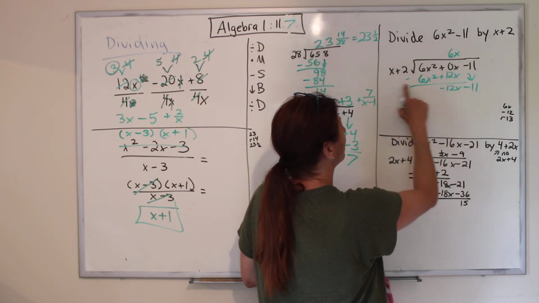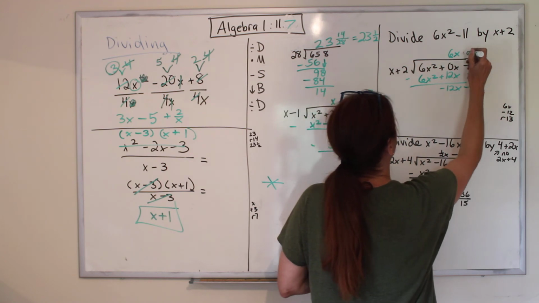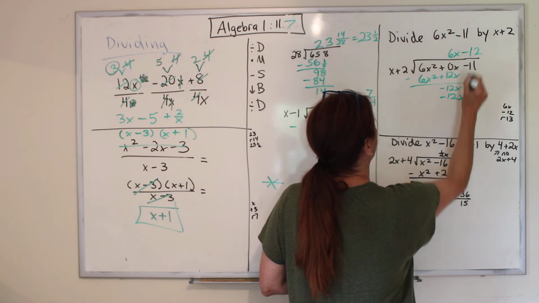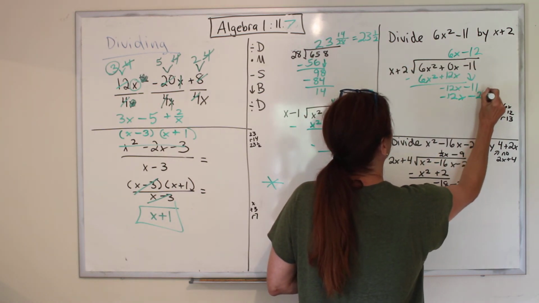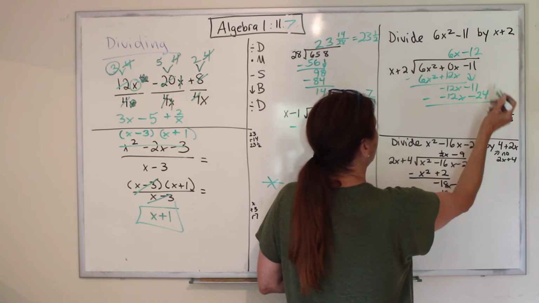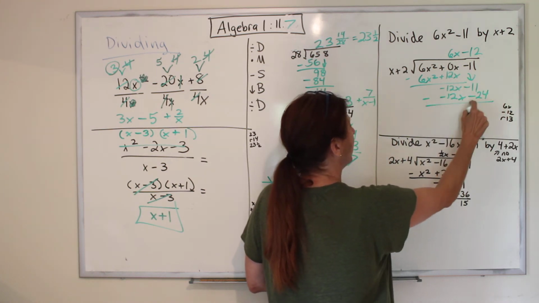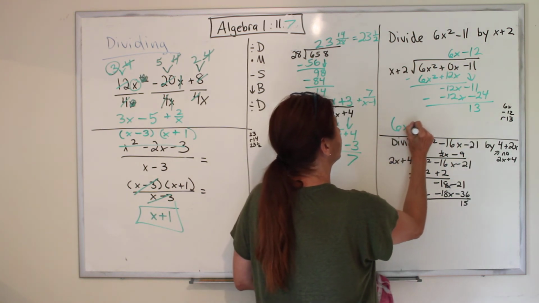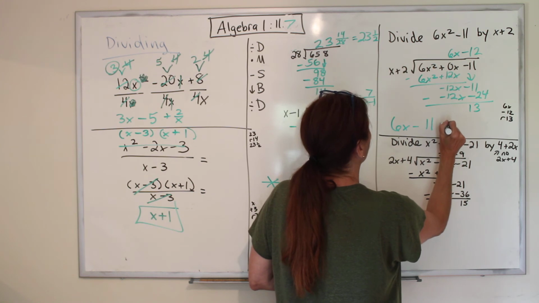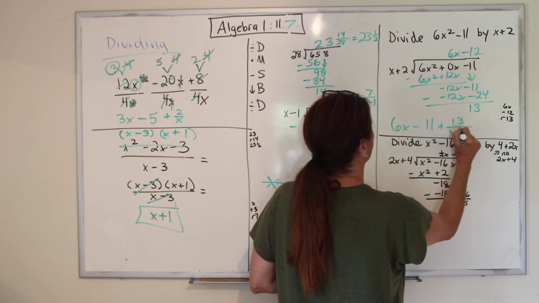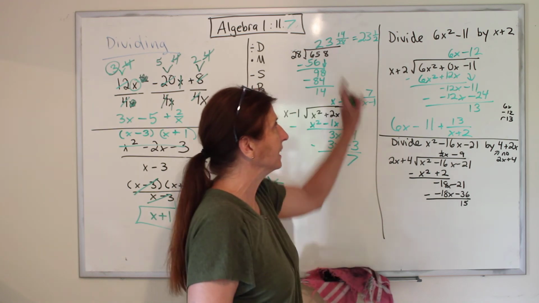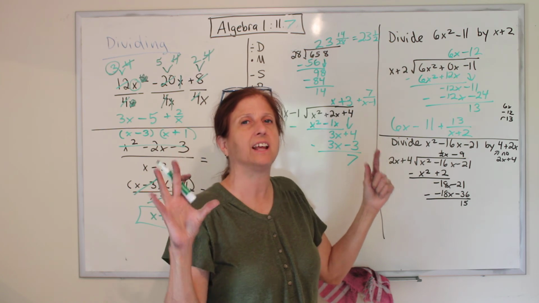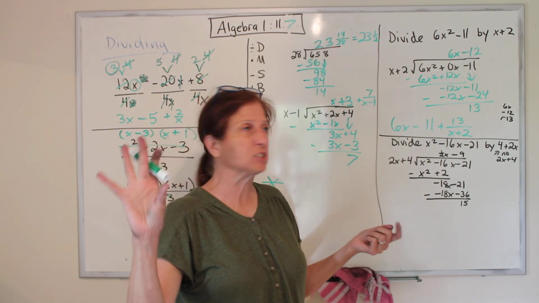What do you multiply times x to make it negative 12x? You do a minus 12. Now we multiply minus 12x, minus 24. And then we subtract. And so that's 2 negatives make a positive, so our remainder is 13. So our answer would be 6x minus 12 plus 13 over x plus 2. Once again, this is definitely really an Algebra 2 skill, but if you can kind of understand it now, then that's going to help you later, just being exposed to it.